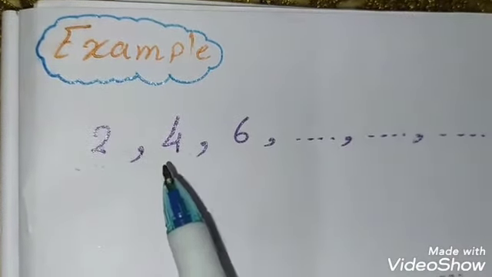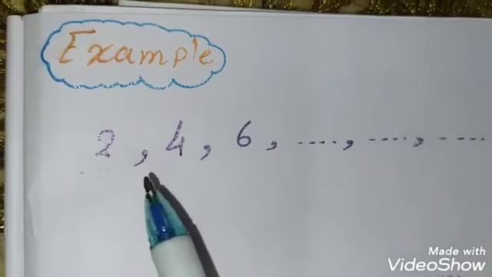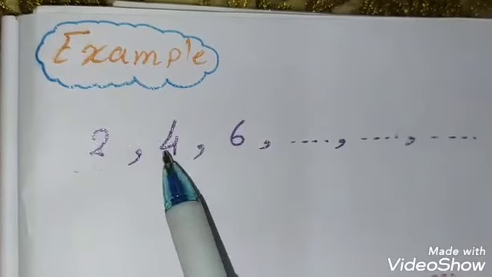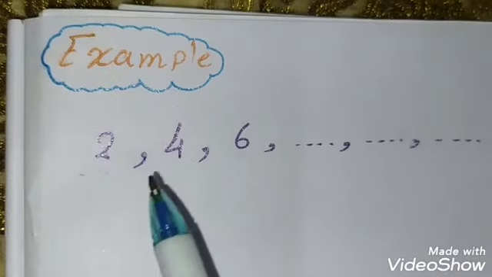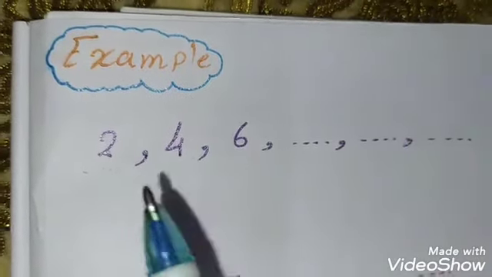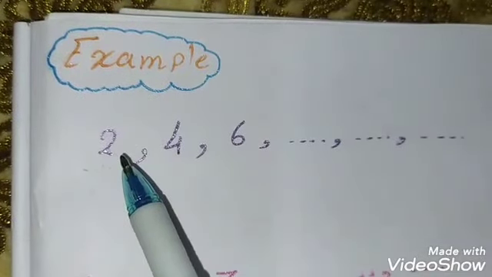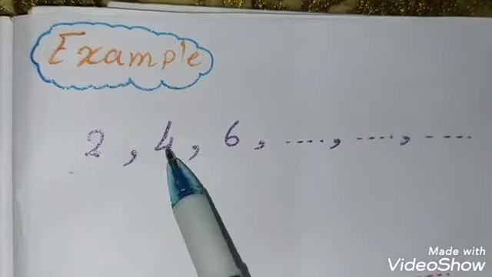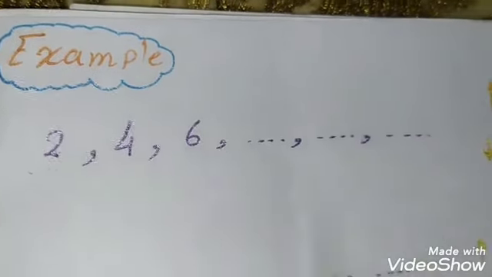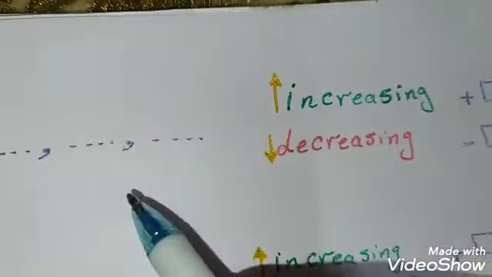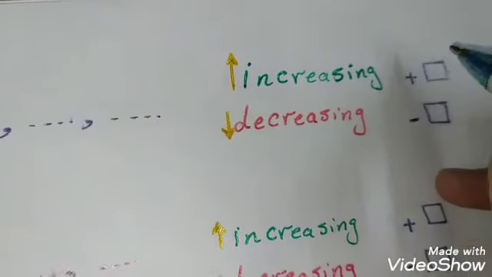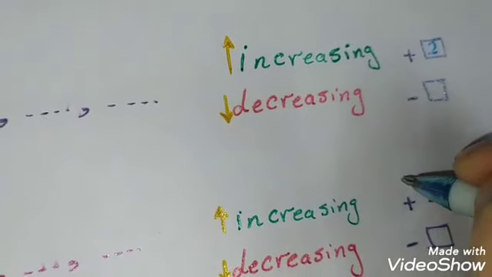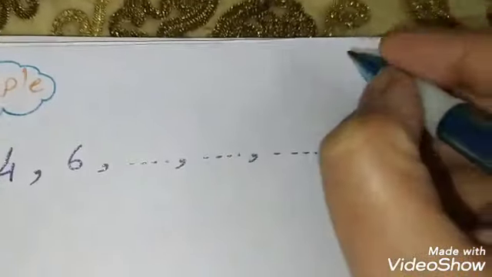Or you can count, or you can use the counting on. Count from 2 to 4. Count from the smaller number to the greater number and find out how many fingers on your hand. All of you know that the difference between 2 and 4 is 2, or 4 minus 2 equals 2. So that means that this pattern is an increasing pattern by 2. Or I can call it skip counting by 2.